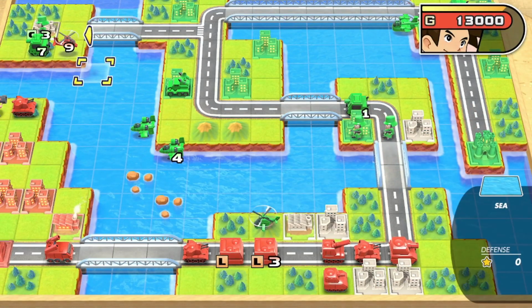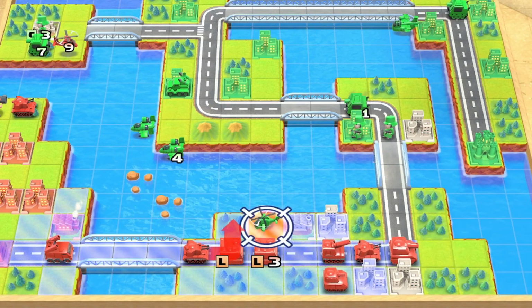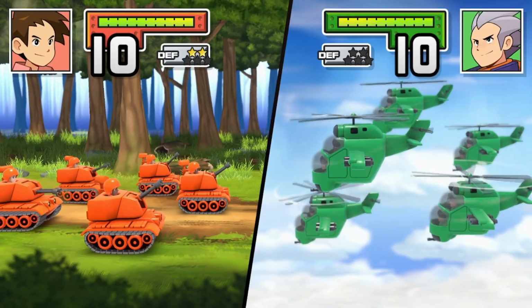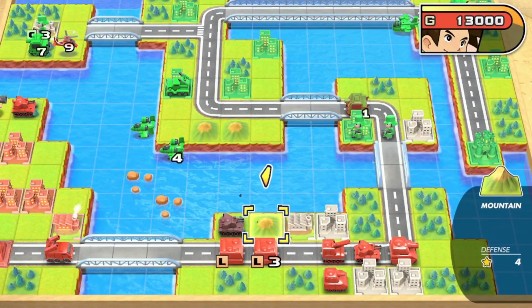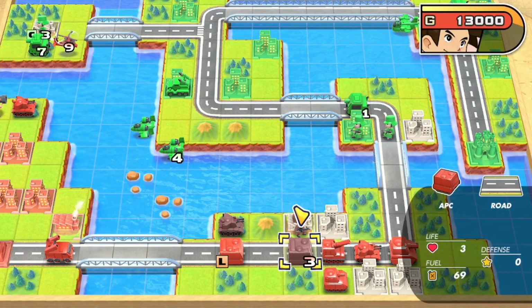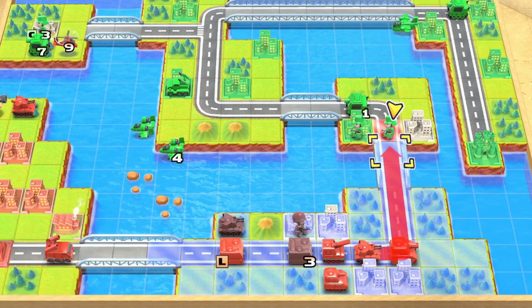Alright, so I'm gonna go ahead, send this over here, try to take out that chopper. Cool! Yeah, so long as I can deny them that factory, we'll be okay. Actually, send in the... There we go, and that should scrub that infantry.